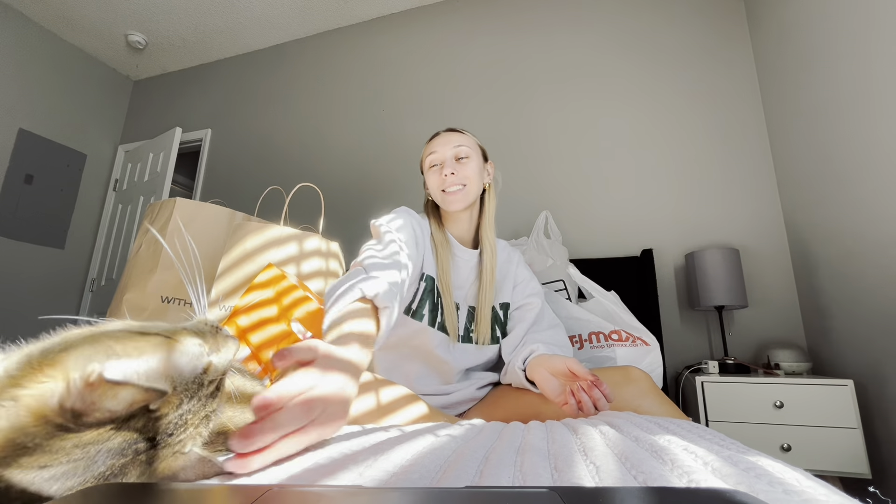I am very, very picky about clothes and about things that I buy. I want to actually be able to use them every day. I want to actually have a need and a use for it for the most part. These are all clothes that I've needed, brushes that I needed — things that I've needed, and they're just like little upgrades that are gonna make my life easier.